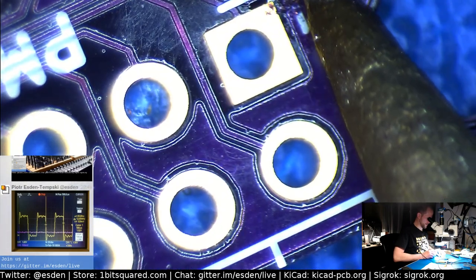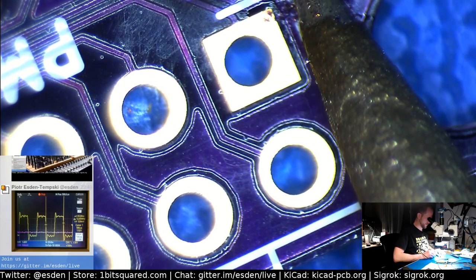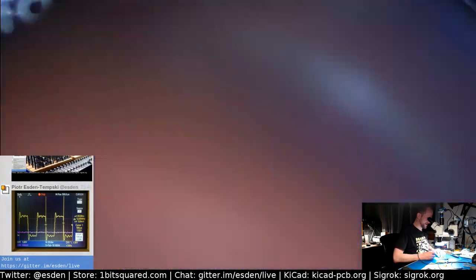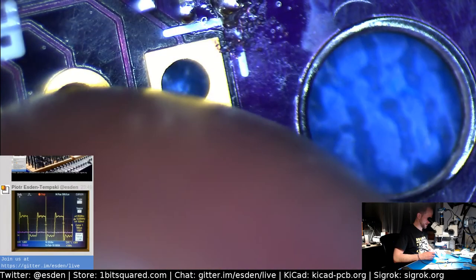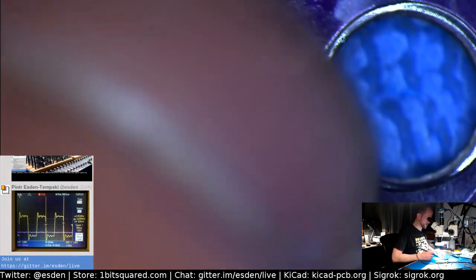Yeah. Not sure what I would be doing without my wonderful JBC. I probably would have a Metcal. But yeah. They're pretty good soldering irons, both of them. So, yeah, I will bend this down because I need it out of the way. And there we go, so that it is nice and flat.